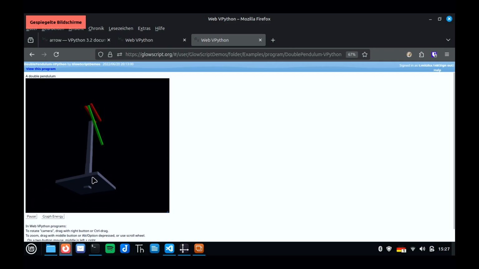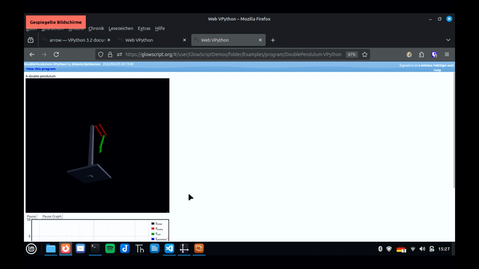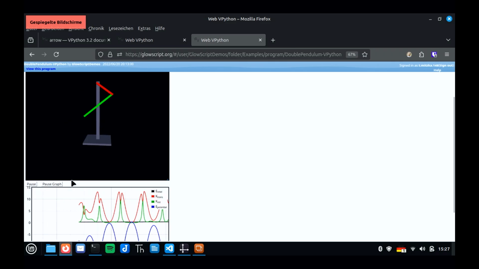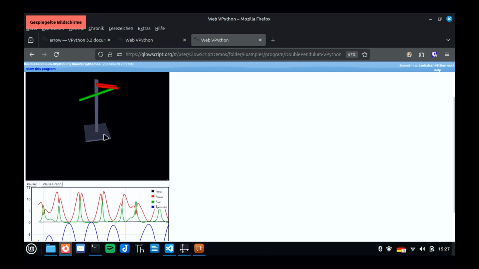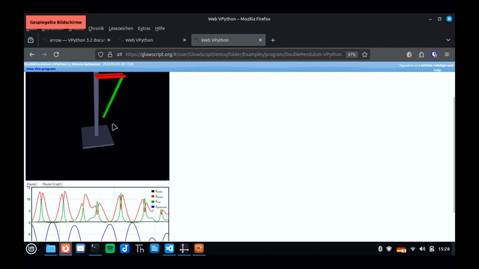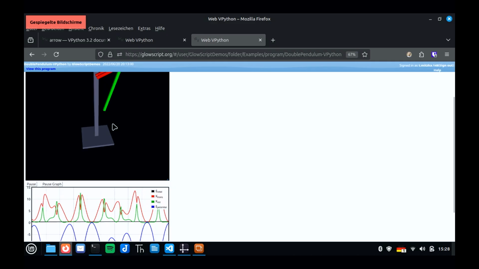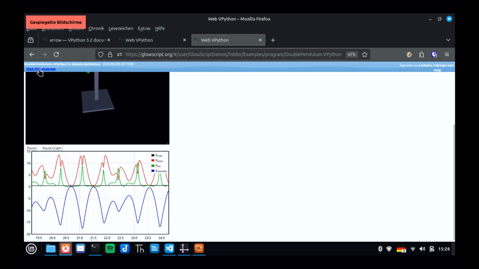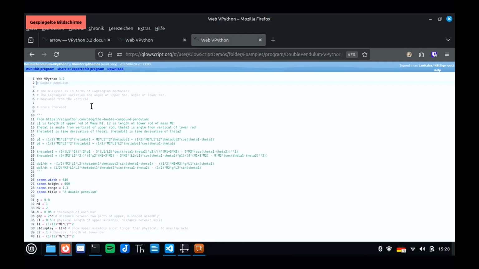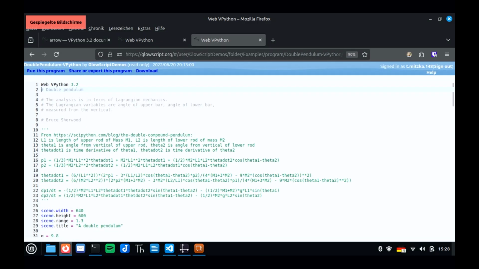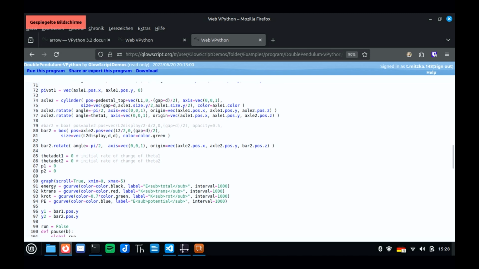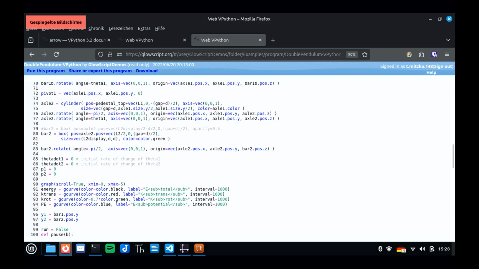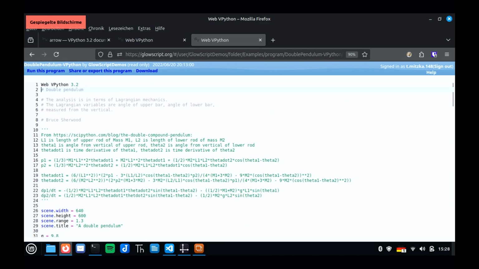And if you click on this graph button, you see here an updated graph, which is of course a JavaScript plotting library. But I think it's neat, especially for this purpose, that you want to actually teach something about physics. It's very nice. Maybe you can show the code when you click view this program on the top left, the blue link. We are now inside this Glowscript editor, and I think it has not much more than 50 lines of code. Let's see. Okay, a bit more. But it's still Python code.